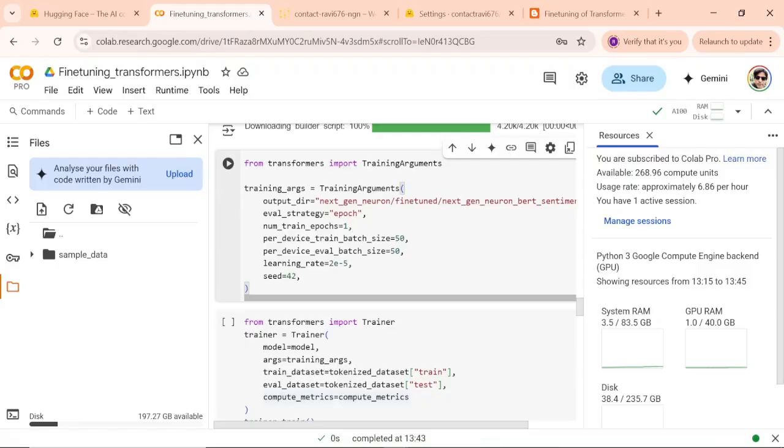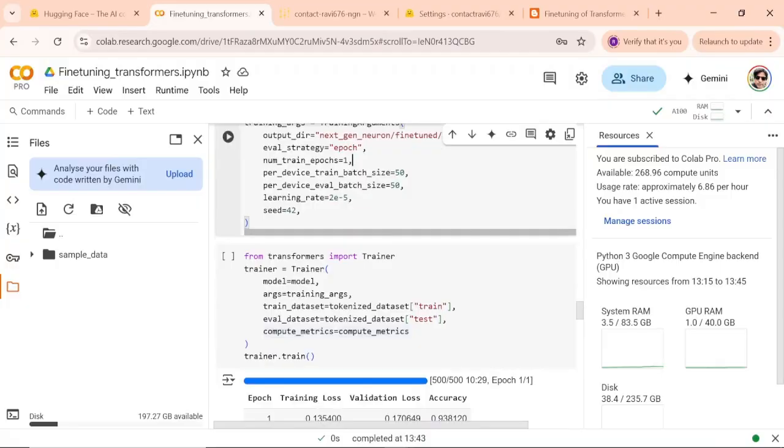The similar thing is overfitting. We have to avoid overfitting, and maybe I will explain it in a separate video. In order to avoid overfitting, we just need to make sure we are not training the model on the same data set excessively. So we just need to give the optimum value. Here, since the data set is pretty big, at 25,000 rows, I think one epoch should be fine.